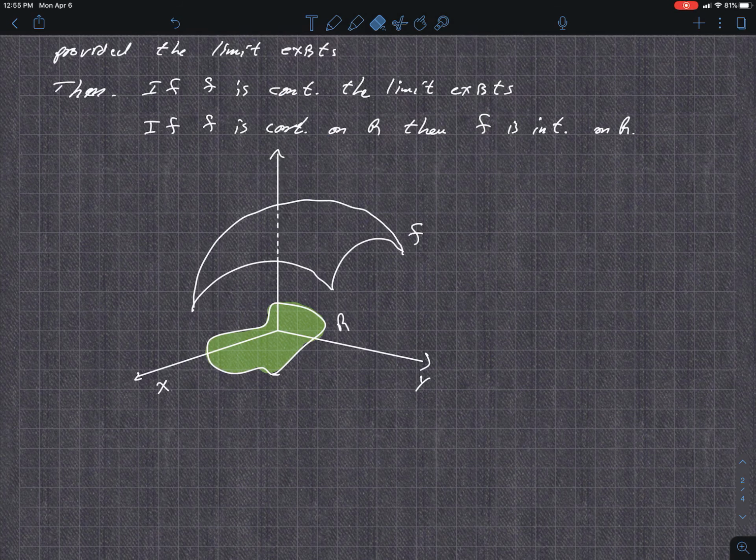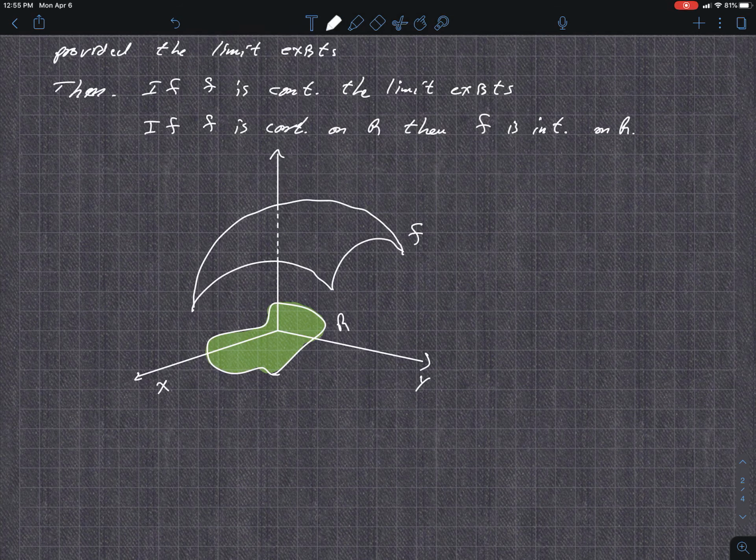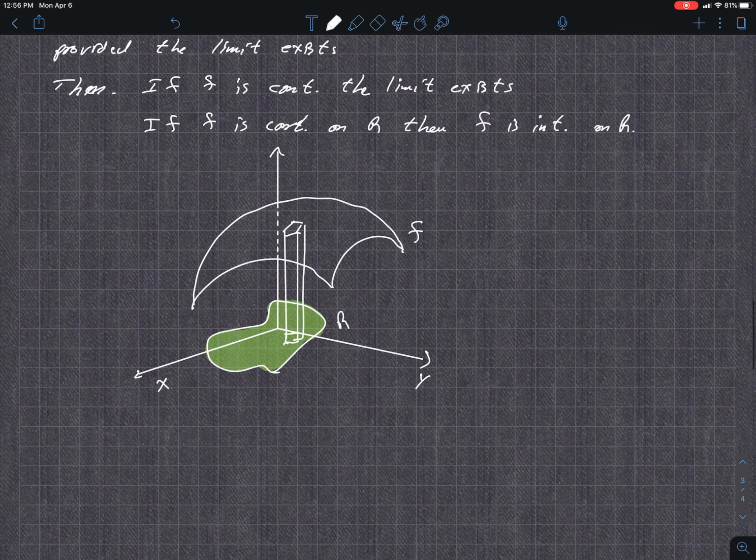What I normally do too is make this dotted here. So these are dotted lines like that. Make it a little better. I still try to do this as if I'm right in class. What you get are these rectangles in here, and then the height is the function. So you have these rectangles, and you go up to the function itself, and it gives you this height here.